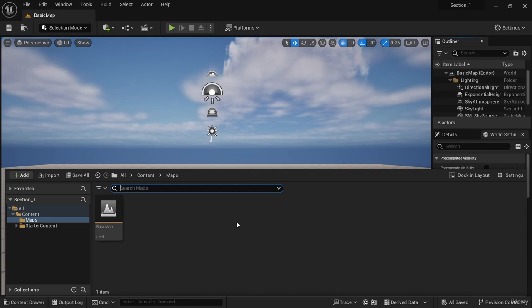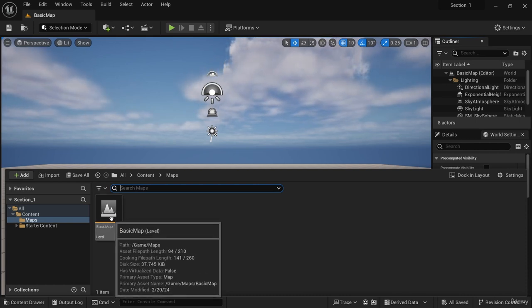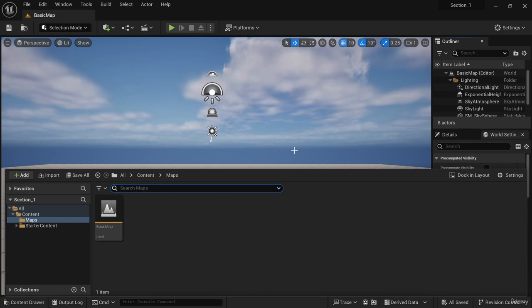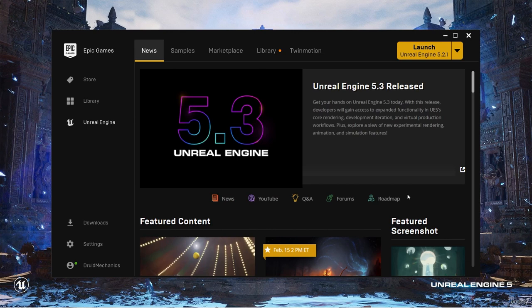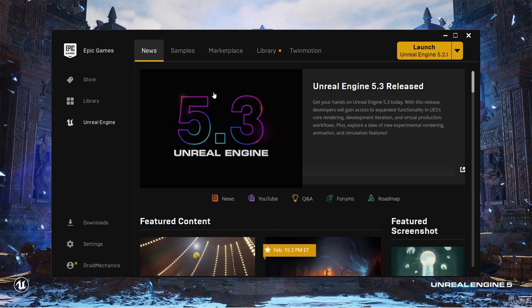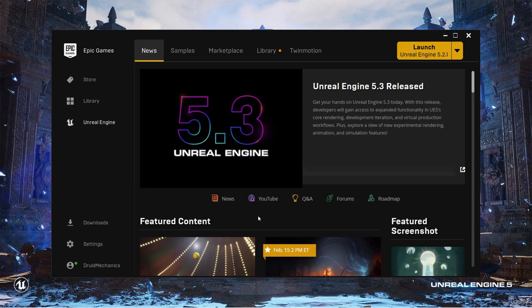Now, if you were to close out of the engine and open this project back up, we're not going to open the basic map. We're going to go back to that big terrain that we saw. In fact, you don't have to follow along and do this, but I'm going to close out of the engine and open my project back up. Now, if you did close the engine, you may notice that the Epic Games Launcher is back. That's the default behavior. When you open the Unreal Engine editor, the Epic Games Launcher closes down, and when you close the editor, it launches back up.